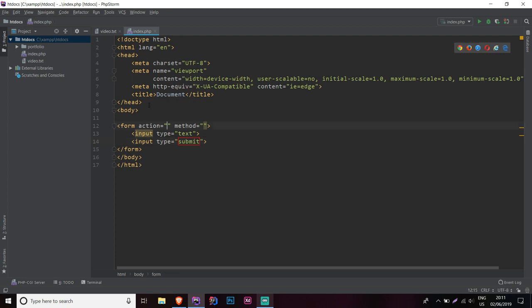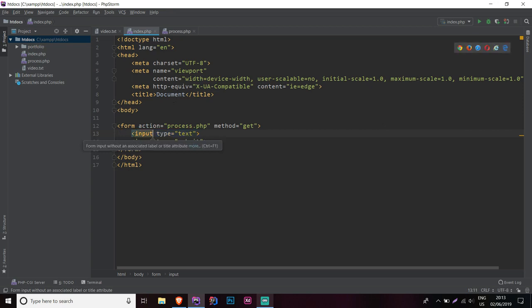Now for action, you'll have to specify a link where the code will be processed. For example, if the code is processed in an index, you can use index.php. However, if your code is processed in another page, say process.php, then you can use that one. For the method, there are two options. There's the get method and there's the post method. Both those methods signify the way PHP is going to handle your form's data. If you use get, it will append the values that you have submitted at the end of the URL. So let's take a look at how this would look.